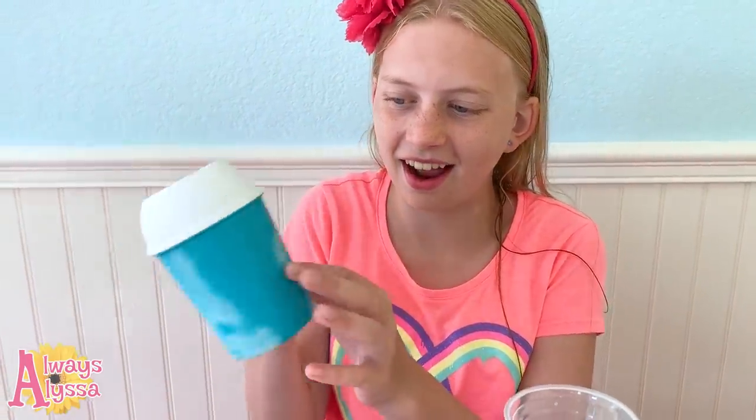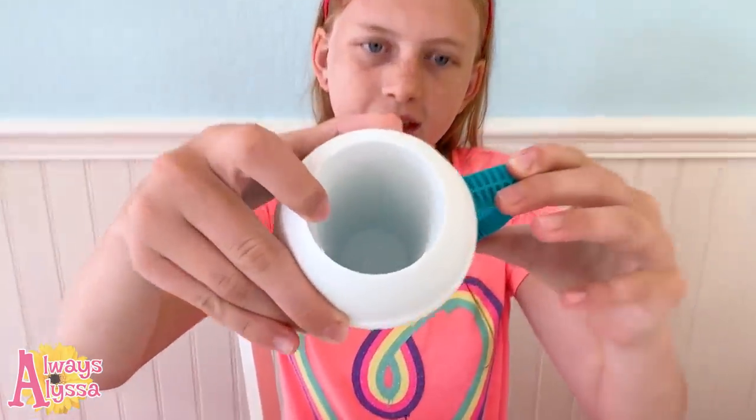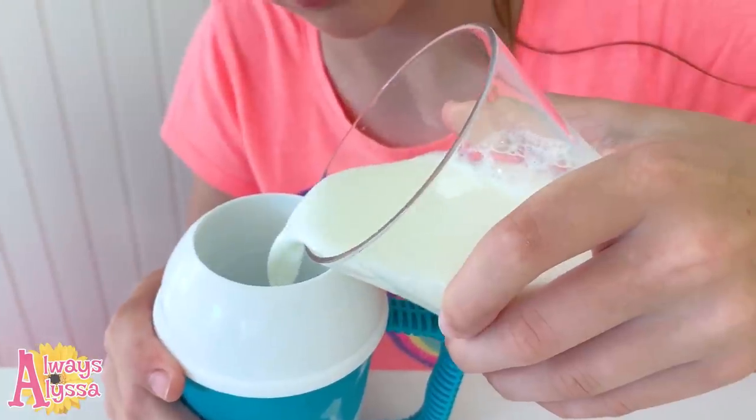I'm excited for green apple. It also comes with this cup, but you have to freeze it for 12 hours before you use it. Look at the frost on the outside! The first step is to pour milk under the fill line — it's pretty thick, you can see it — or you could use a milk substitute.